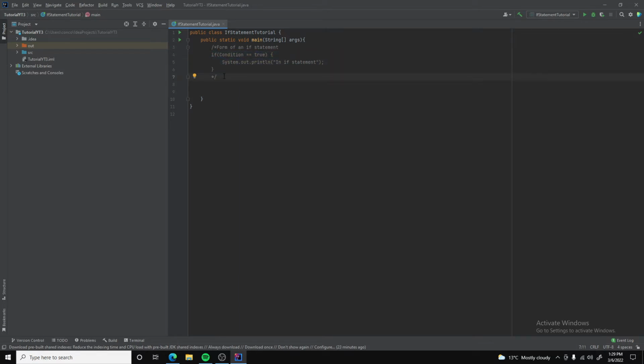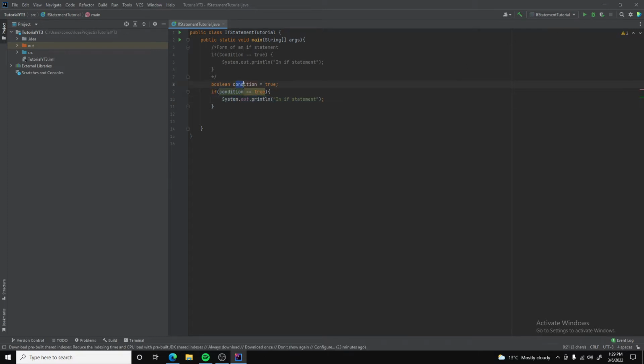So let's go ahead and write that into some actual code, right? So let's make a Boolean condition, which is equal to true. And then let's make our if statement. So let's follow the form that we made. So if, open parentheses, condition equals true, open curly bracket, enter. It'll automatically generate the closed squirrely bracket. And now let's print out what we stated. So System.out.println "in if statement".